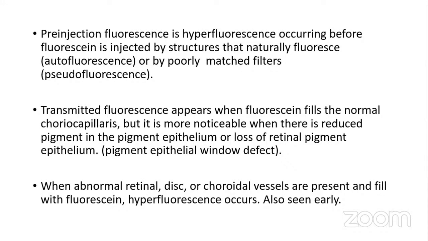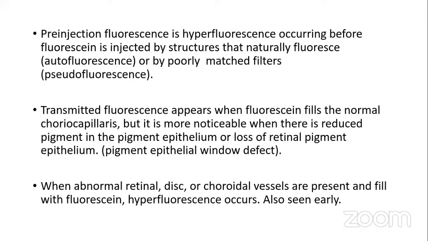That's a pseudo fluorescence. So it tells you that your filters are weak, and usually filters are changed after 5 years. When you see it, it affects the quality of the angiogram. It dulls it out, and then it's not so clear. You get to know. But autofluorescence is that some tissues have fluorescent properties, one of which is drusen and some forms of hematomas. They give you the abnormal fluorescence.